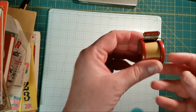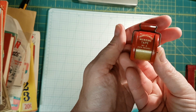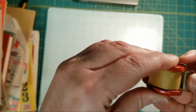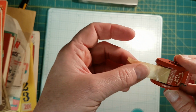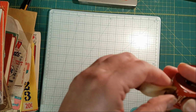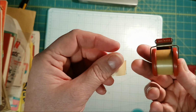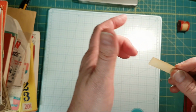So some of the cool things I found was this. It's Denison transparent mending tape, and it's on this wooden spool with this little metal thing. So I'm not sure how. Oh, so here's the end of it. Oh, this is neat. That is neat. So I think it's gummed. Yeah, I think it's gummed. Anyway, I just think it's really cool. 225 inches, number 2 mending tape. I have no idea how old this is. Made in the USA. I don't know. It's still gummy because just holding it I can feel it getting tacky on my finger.